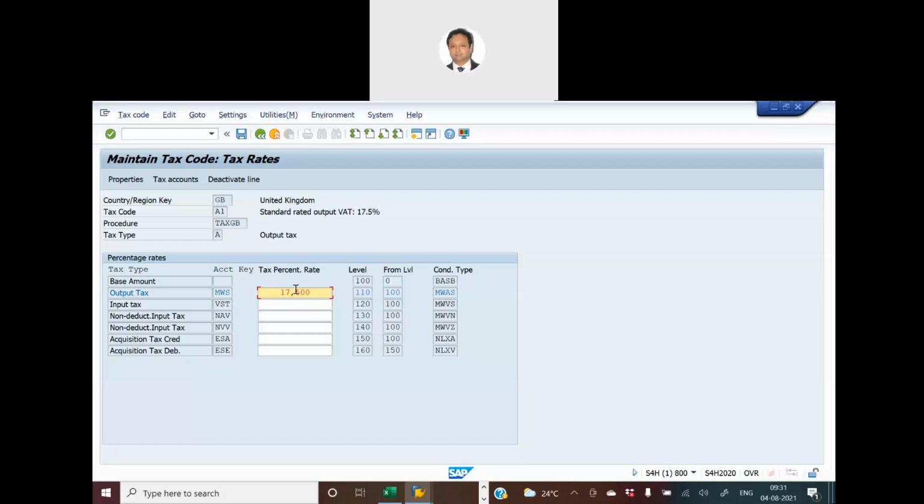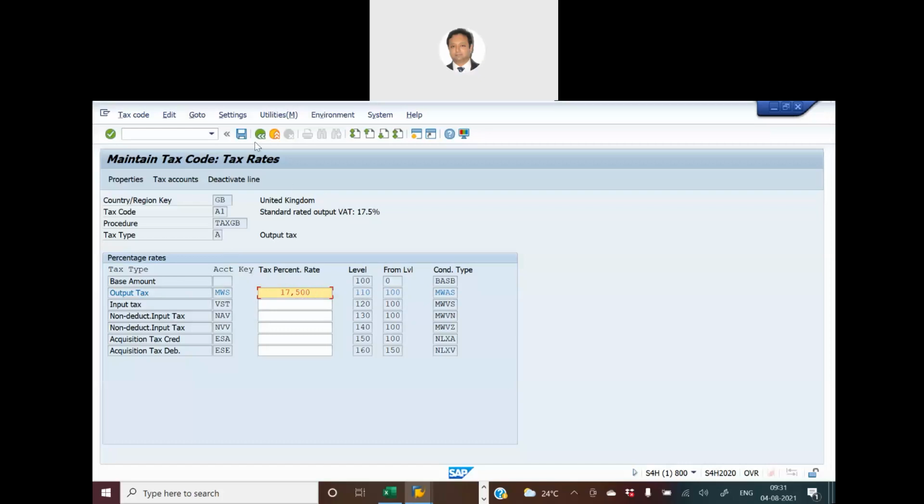Now, what it says basically is that this is line item level 110, and it is getting calculated on 100, which is a base item. So this shows that MWS is an output tax which would be calculated on the base item at a rate of 17.5%. Correct?